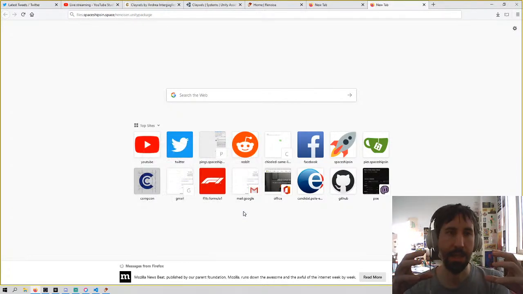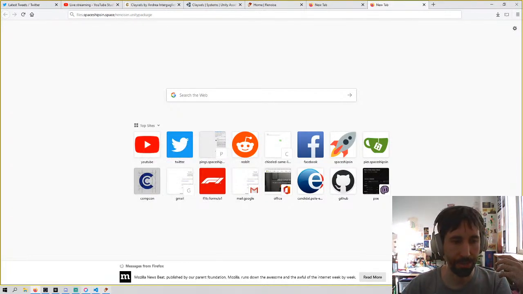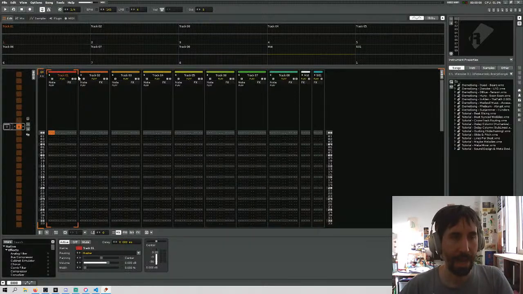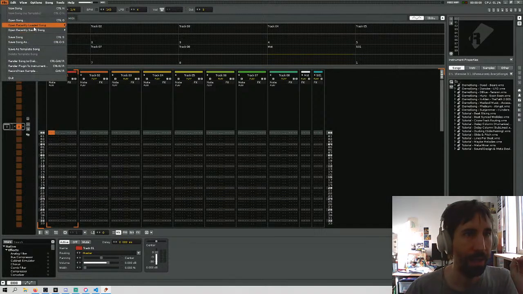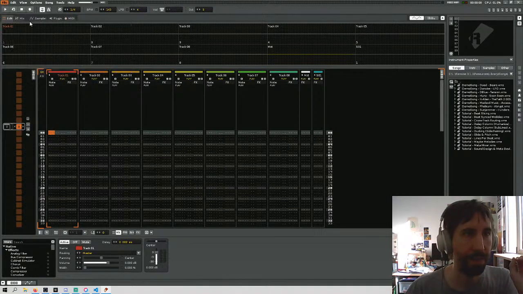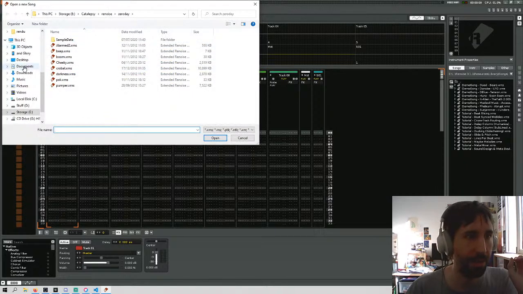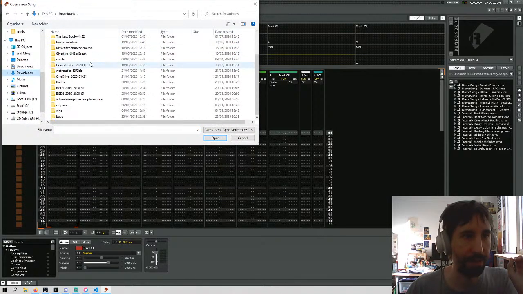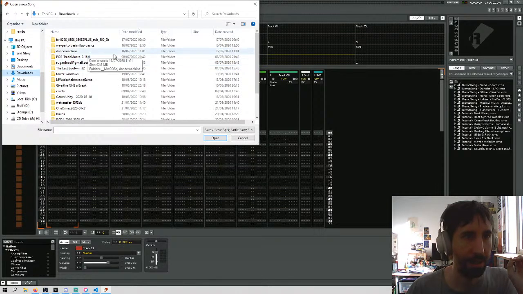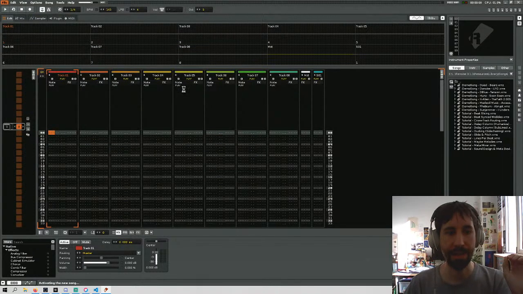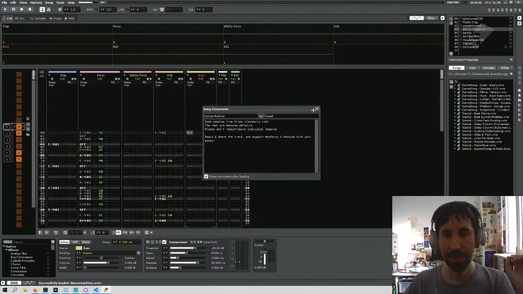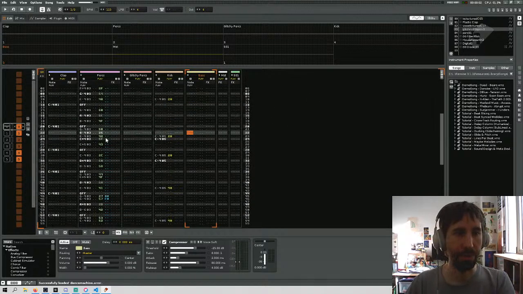And what that does is it reads a Renoise project, so one of these, and then it allows Unity to know what note has been played on what track at what time. And I think I have downloaded the track itself. Yeah, it's over here, Dance Machine, dancemachine.xrns. So this is the track itself.